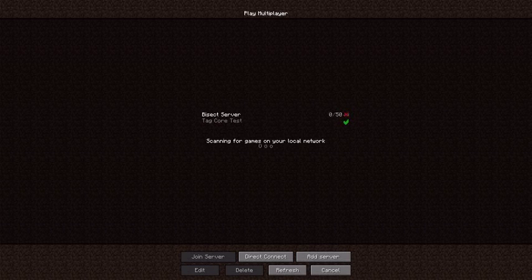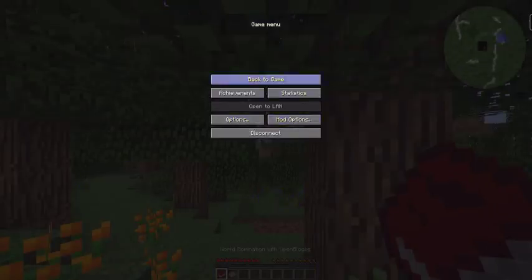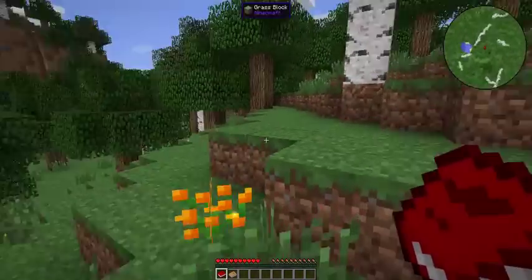Let's go ahead and I'm going to hop into the server here. Nobody else is on. I just started the server up. Everything's going to be clean and brand new. Not sure where we're going to spawn. One thing that I am going to do as soon as I spawn in is I'm going to go ahead and teleport myself away so that I am not near spawn, because I kind of want spawn to stay clean.